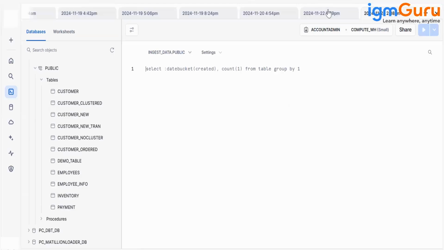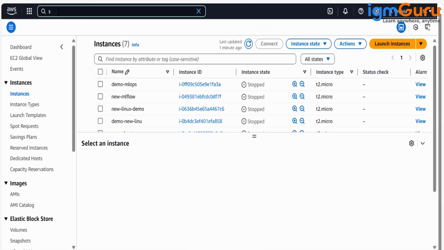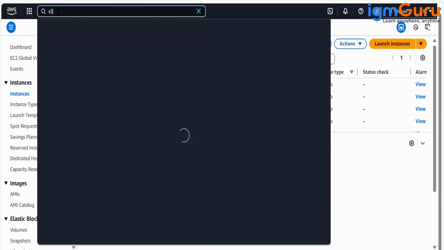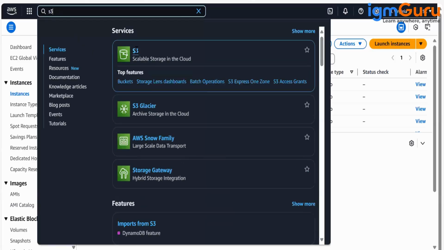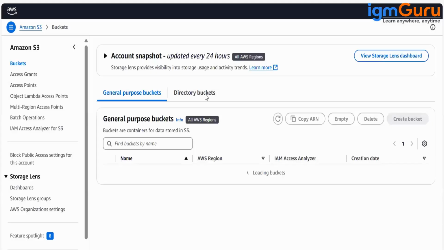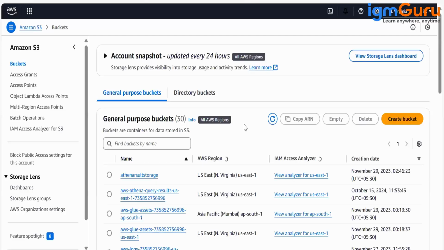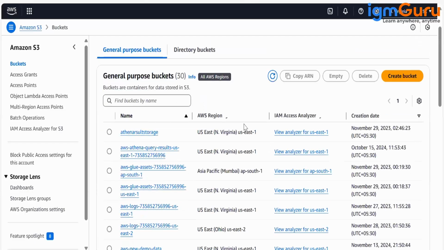S3 is a serverless storage service. Search in the search box for S3 and you will see the buckets option. Click on this and you will see multiple S3 buckets. You can select any one bucket, because I created these buckets.